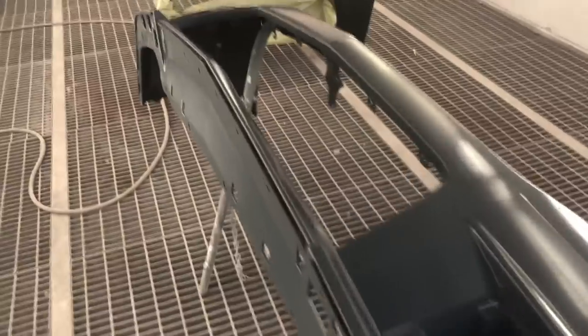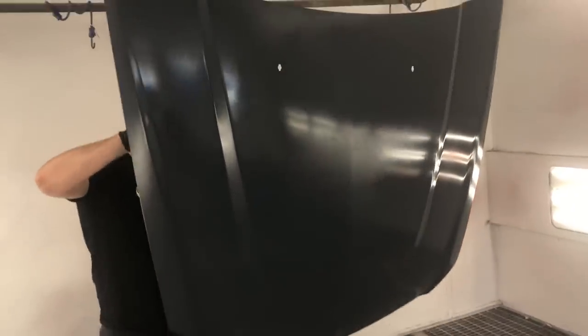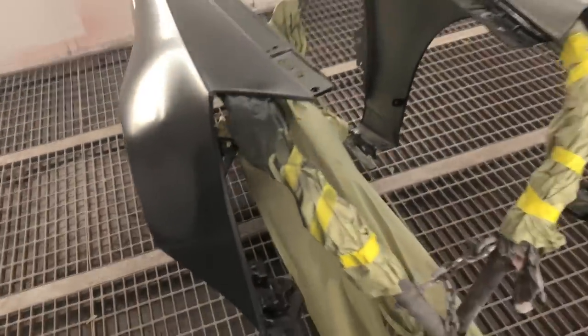Sealer is down on the parts. Looks pretty good. We're actually just cleaning everything else with the tack rag, just to get all the contaminants off that might have fell in there. Then we're going to go ahead and put some base coat down on it and some clear coat.